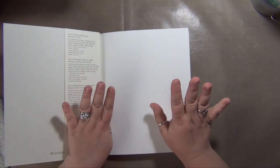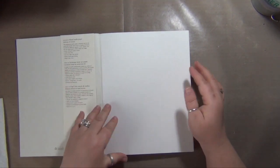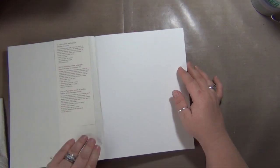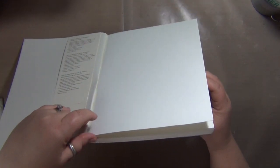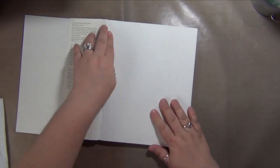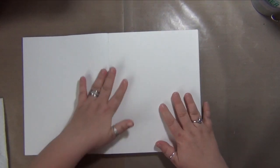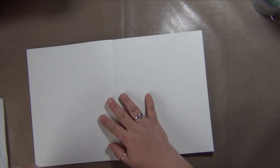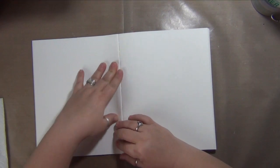Sometimes that first journal page on the inside of a journal is really intimidating. There is glue in here and I'm pretty sure these signatures are sewn and glued, but it's not so bad. I think I could actually work on this first page, but I tend to get that little bit of weird intimidation about it — like you feel this whole need to make it look really good. So I like to skip ahead a few pages and just work on a random page. That's what I'm doing, and I might just work on random pages throughout this entire journal. Freedom, right?